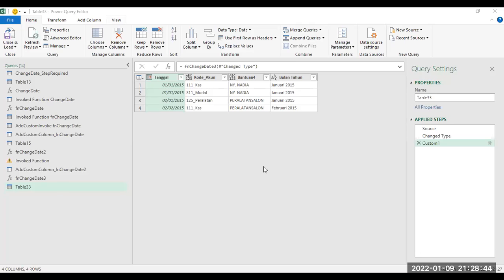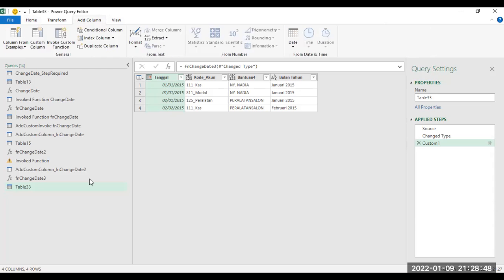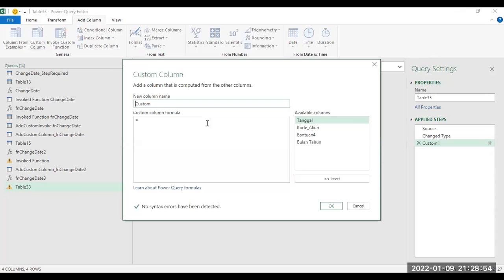I'm still struggling to get this function at the custom column and then put the function in here. Okay.